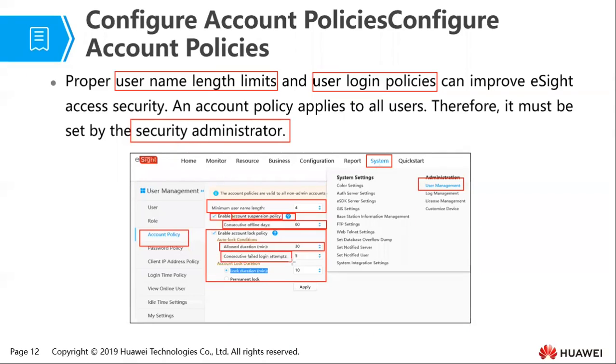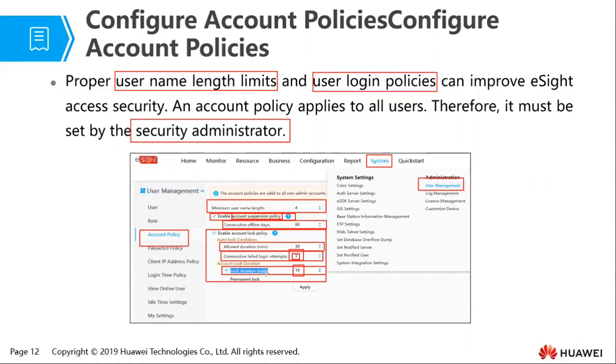Then the next one is consecutive failed login attempts. If you enter the wrong username or password 5 times, it's going to restrict you from trying to log in again. Then we have the lockdown duration. After you've entered the wrong username and password 5 times, you have to wait for 10 minutes before you are able to log in again.